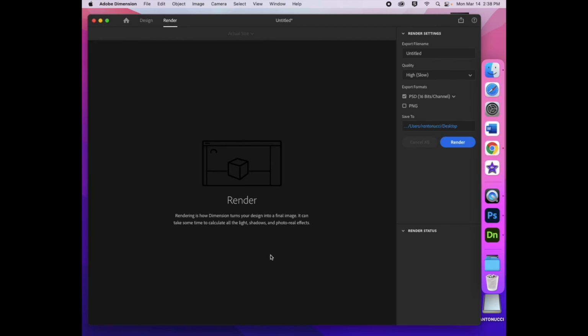This will pop up in a minute. It's going to take a second, and then you're going to see this right on screen. Over here, it's going to say export file name. You're going to say planets, Mr. A, and quality, let's do medium. Medium should be good. Medium quality. And then the one we want is the PSD, Photoshop document, right here. And then the button we're going to click is the render button.